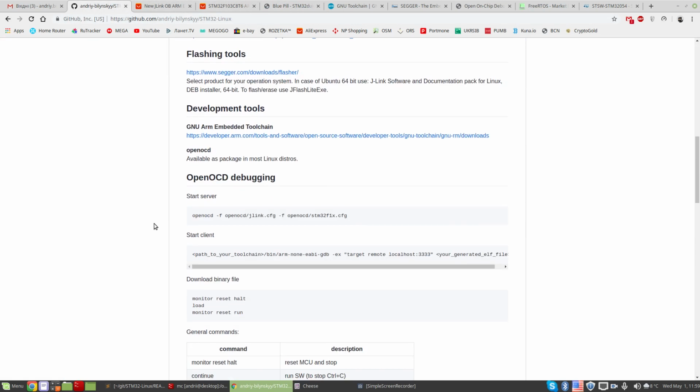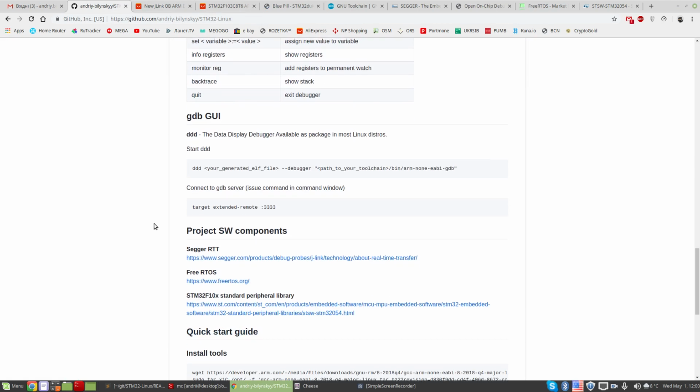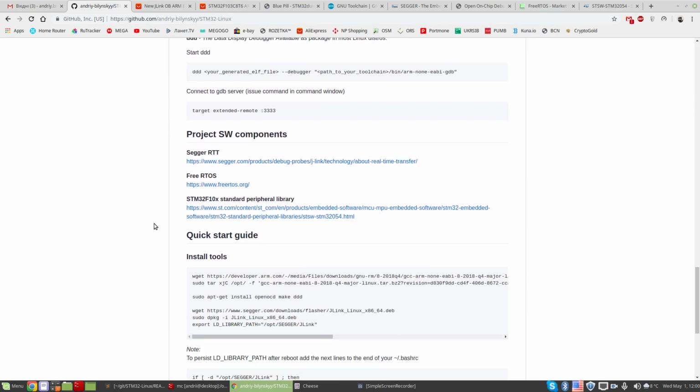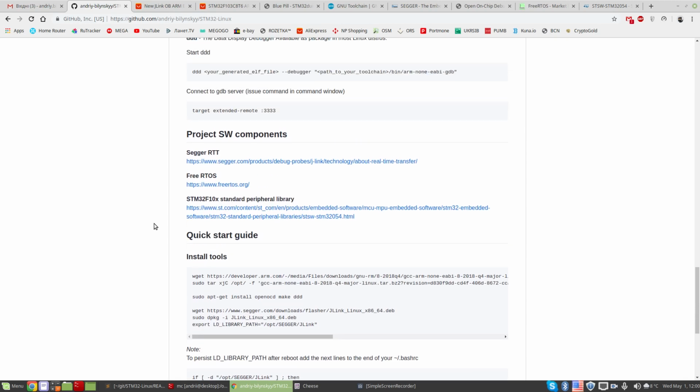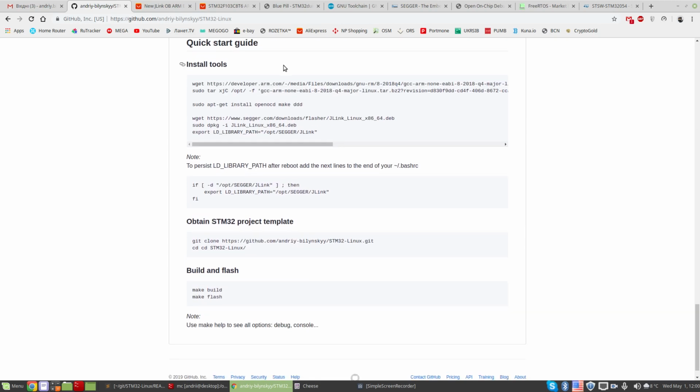The documentation on how to start with all this toolset is on our GitHub page, in the quick start guide section on how to install the toolset. As I said, download the compilers, extract them, and install OpenOCD.